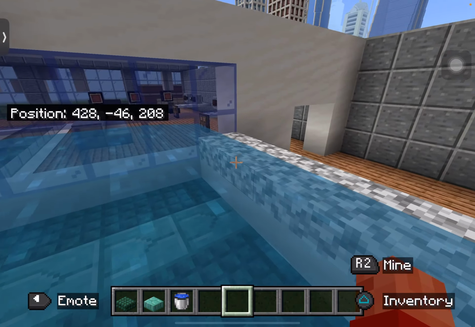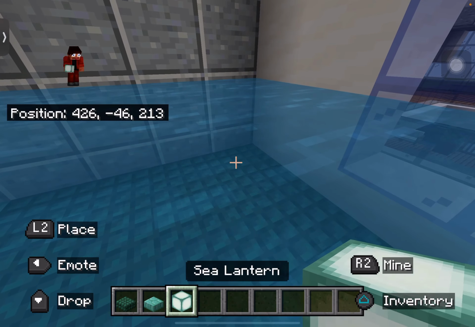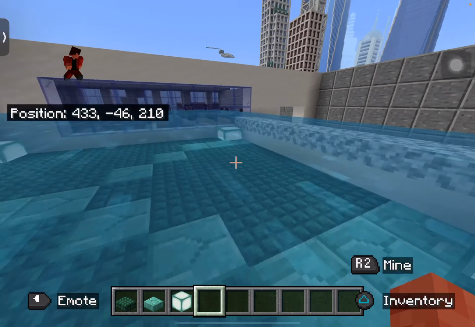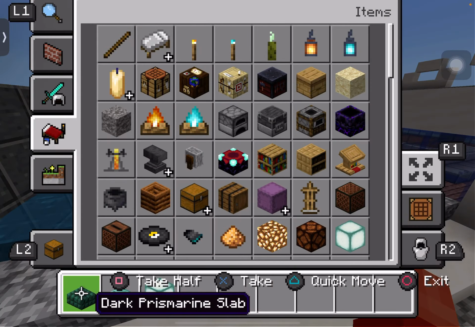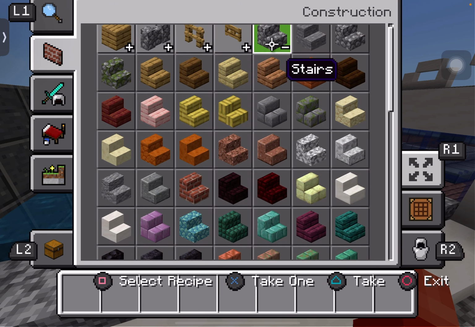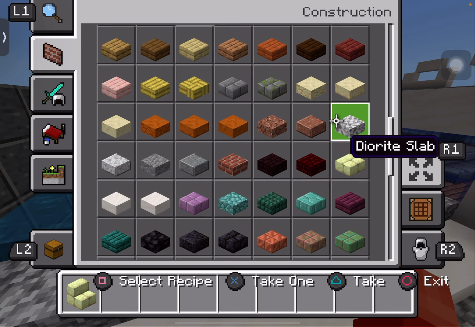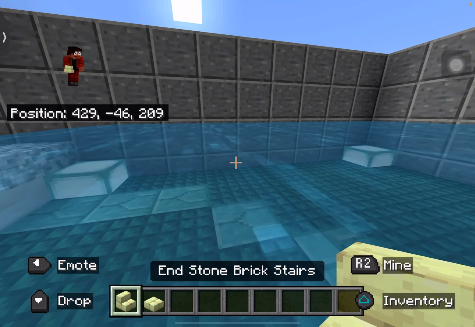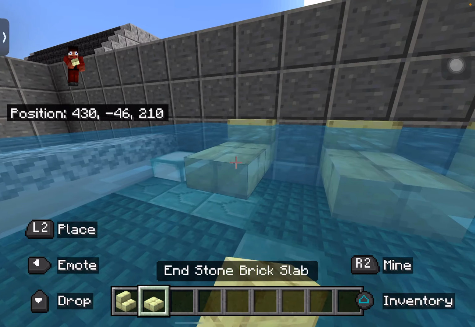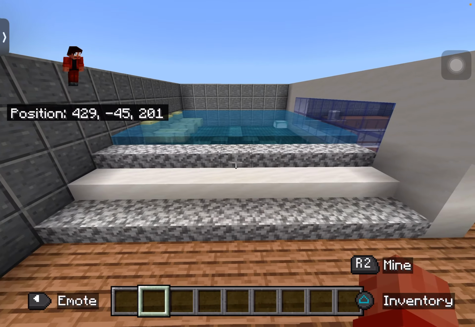Okay, and then let's get sea lanterns. In the corner. This is nice. Okay. And we're also gonna get some of this. Yeah, like this. And then this. Boom, boom, boom. Some chairs where you wanna sit. Nice.